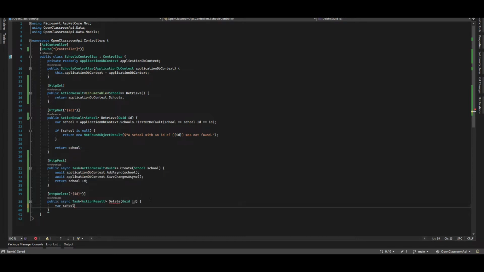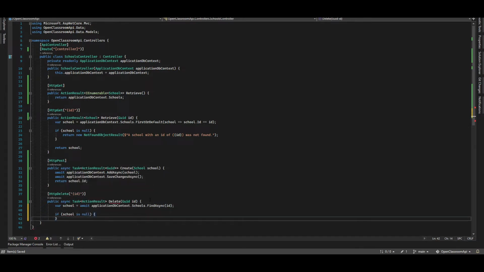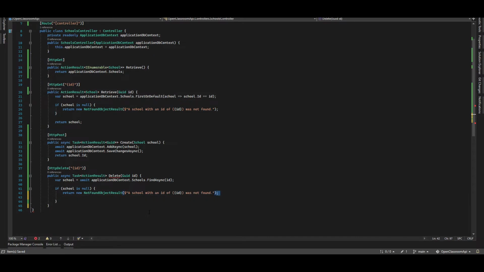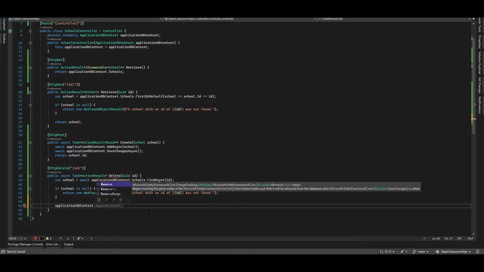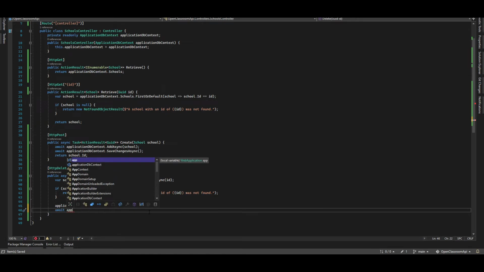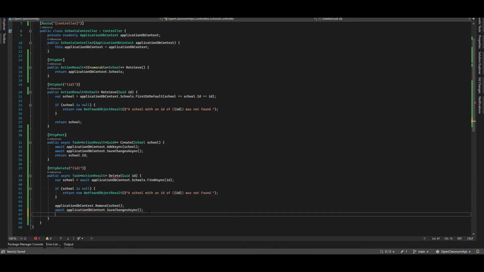So var school, and then just check if it's null. If school is null. Okay, however, if we did find it, we'll end up removing it. And then we can just return new no content result.